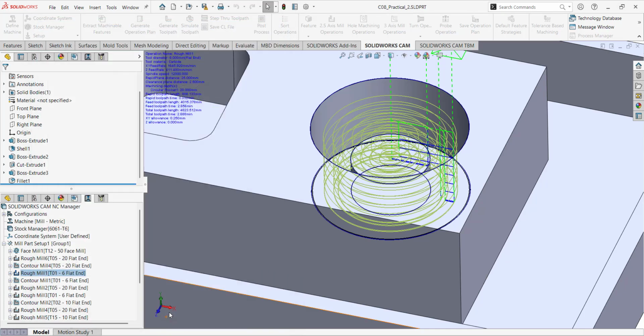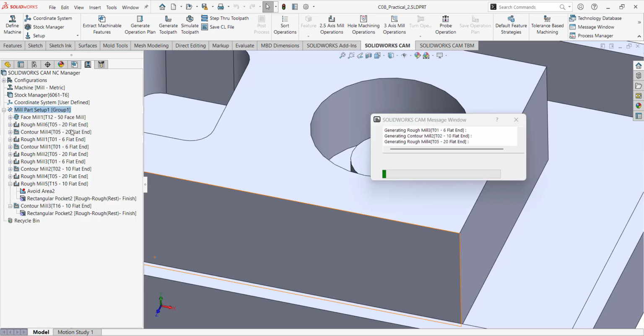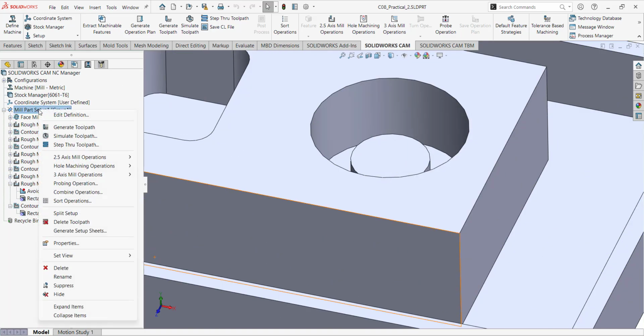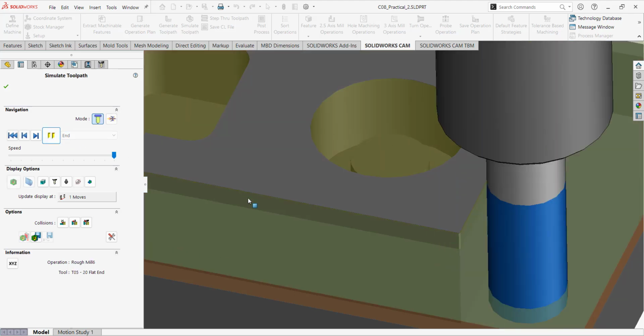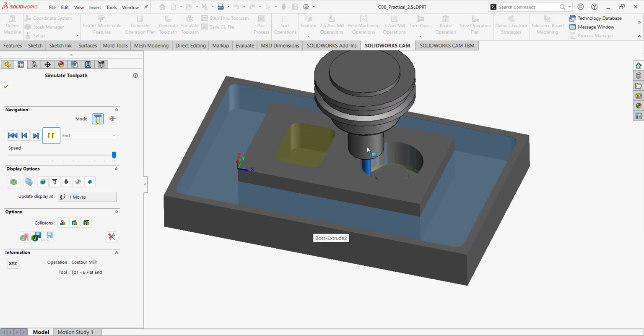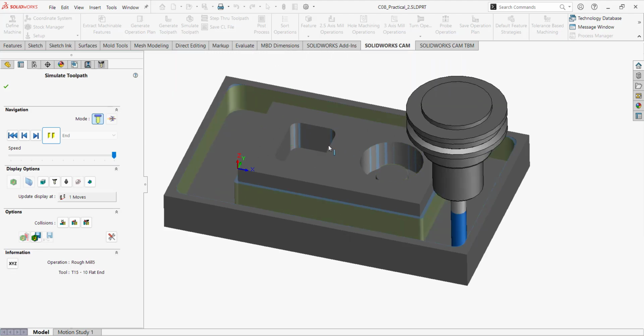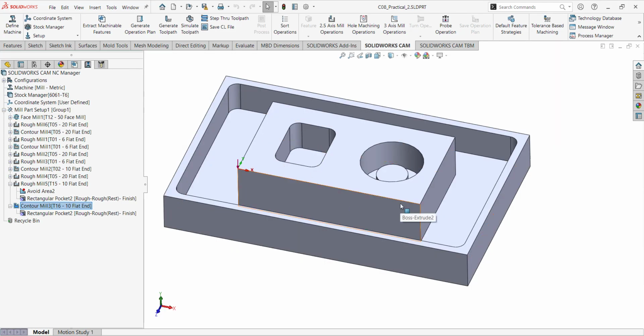So hit OK button. Let's regenerate the toolpaths and rerun the simulation. Well, this solves our issue, and we can generate the toolpaths as discussed in previous tutorial.